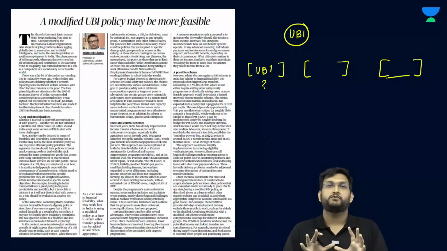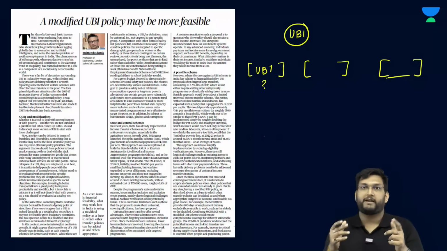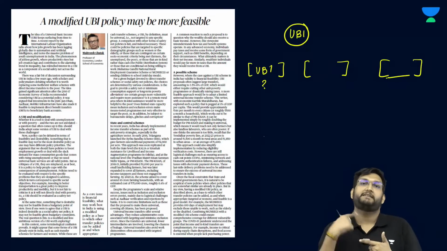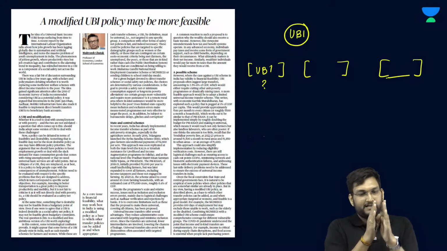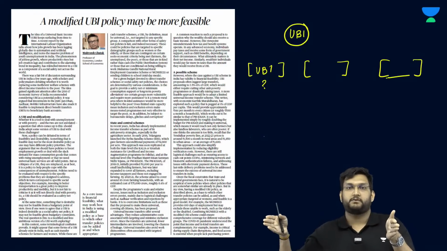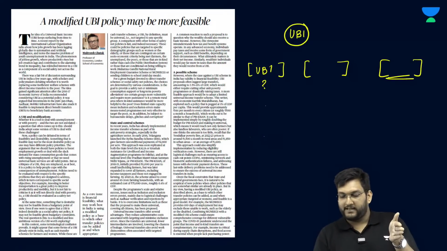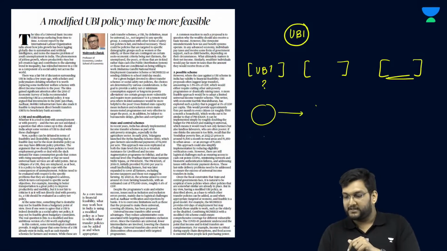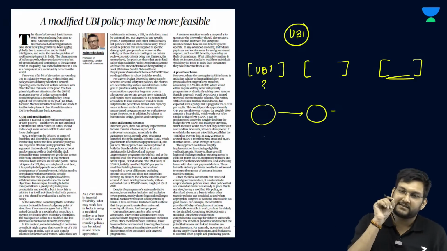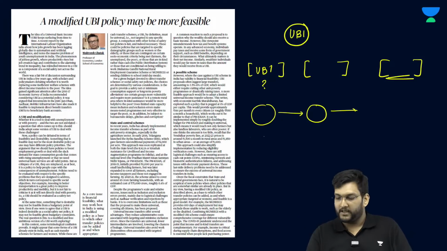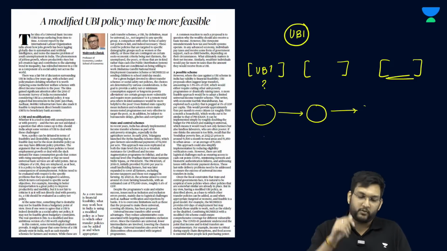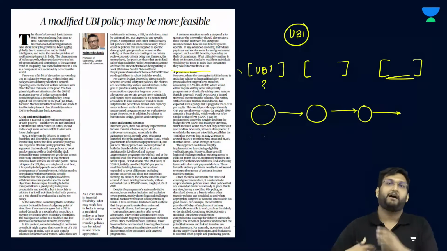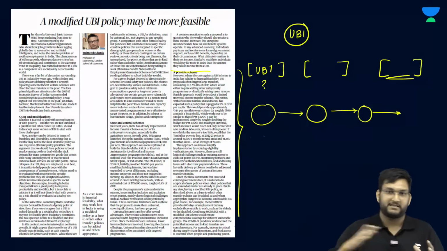As soon as you say universal basic income, the thing which comes to your mind is that everybody is going to get money, irrespective of anything. And that is basically the basic definition of UBI. So I'll build this topic in such a way that first we'll discuss what is UBI. Then can we say DBT, which is direct benefit transfer, is UBI or not. Then we'll talk about desirability and viability or feasibility. And then we will go into the solution part, the possible scheme. But this one is a little bit of a big utopia. I'll tell you how it actually stacks up in the larger scheme of things.